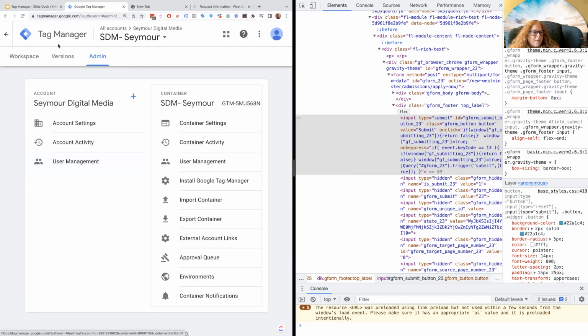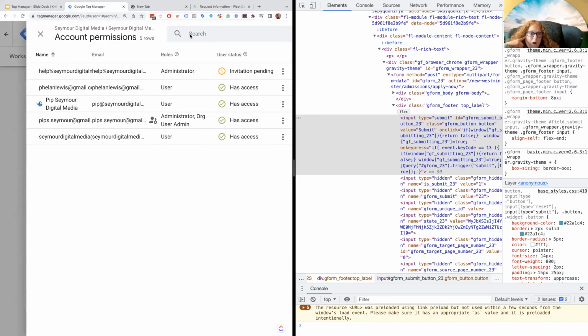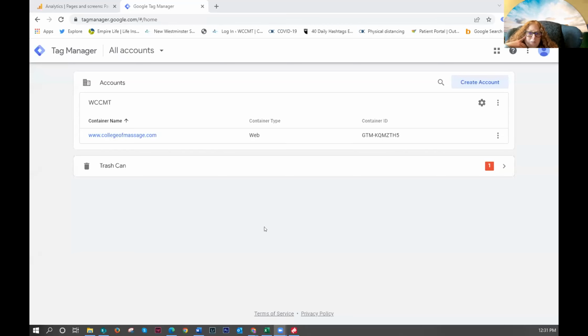So over in Admin, you go into Tag Manager, you click on Admin, and then in Admin, you go to User Management. Let's share your screen. Everybody else, feel free to open your Tag Manager and click around. Can you see it?